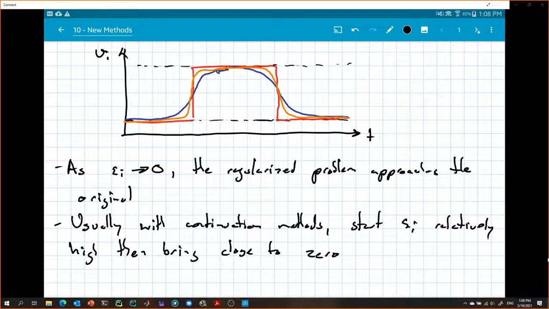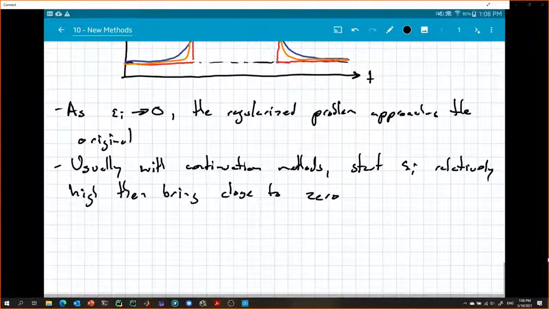it's easier, because the problem is smoother and in better condition. When epsilon is bigger, it can't be too big because then you get kind of weirdness happening. But if it's relatively big, then the smoother problem is numerically easier to solve. And then only when you're done and want the final solution, at the end of your continuation process, do you bring epsilon close to 0.